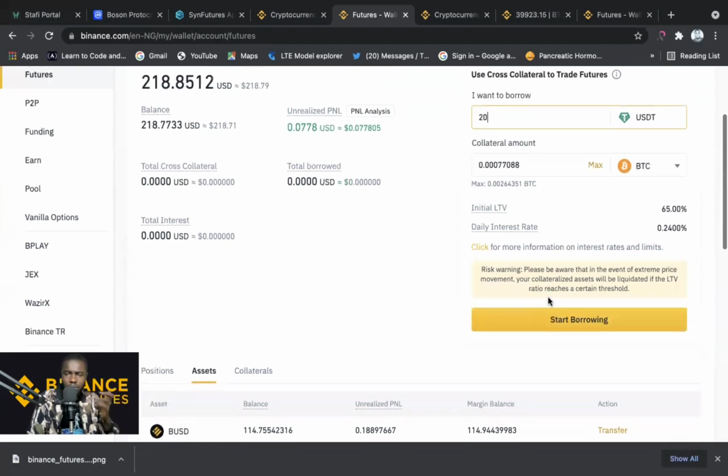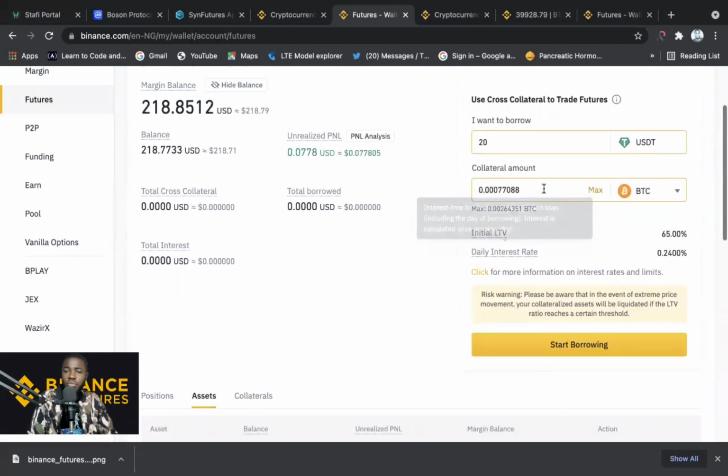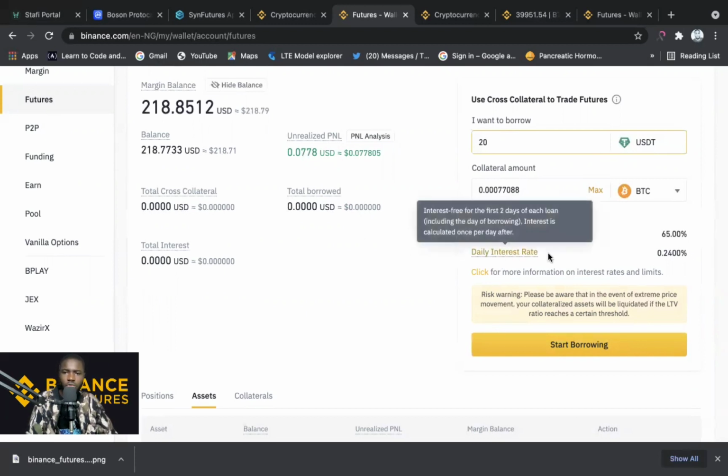One very important thing before I go on, before I borrow this, right? You have to be very, very careful about borrowing, especially as regards how much you actually have in your account, right? You want to ensure that you are not borrowing too much from your spot wallet, and you have to be very, very careful about this, because you can also get liquidated on your BTC as well. Then you also have to be watchful of the daily interest rate, right? Although this daily interest rate is quite low, you have to be watchful of that.